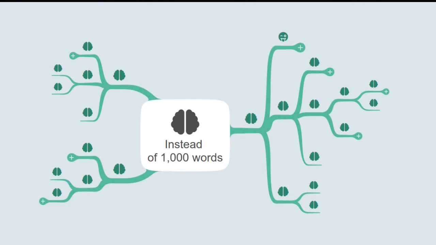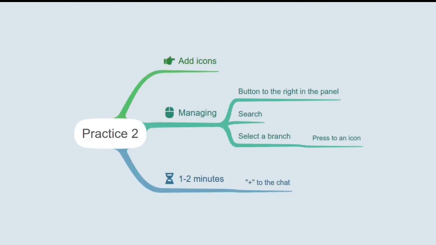Again, we go back to seeing. To clear your imagination with images, add pictures to your mind maps. Anything you can show yourself by images, show it. The more you can show yourself with icons, with images, the more you can free up resources for your imagination to think more. The more you can use both hemispheres of your brain, the more synergy there will be. And now a short practice again.